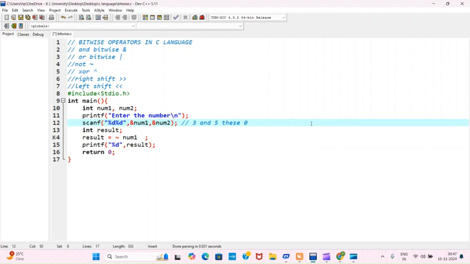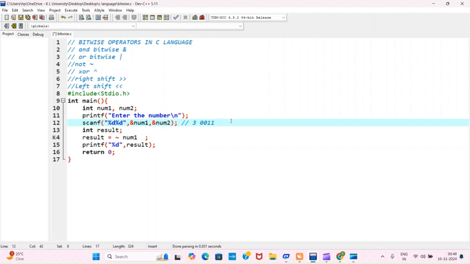Here we have to take only a single number. I'll take the number 3, which is equivalent to 0011. I'll perform the NOT operator for this number.